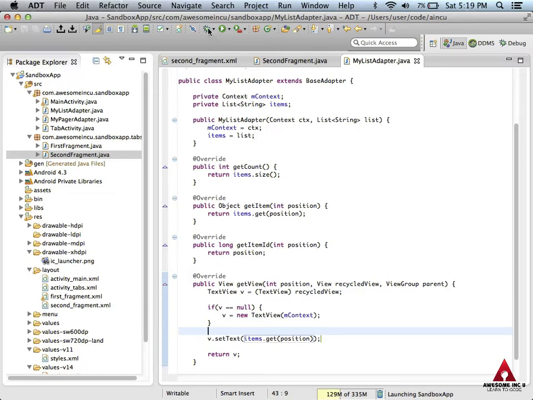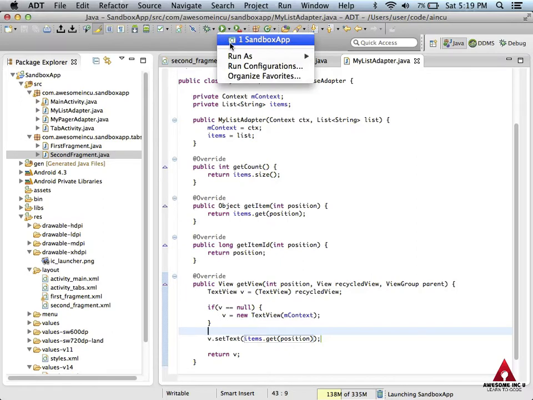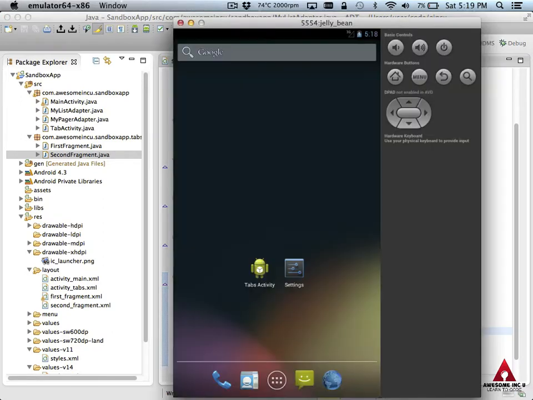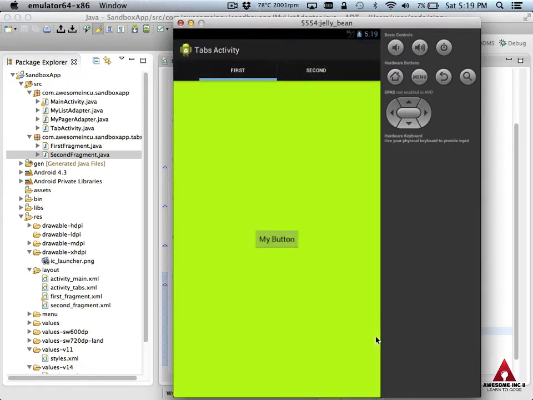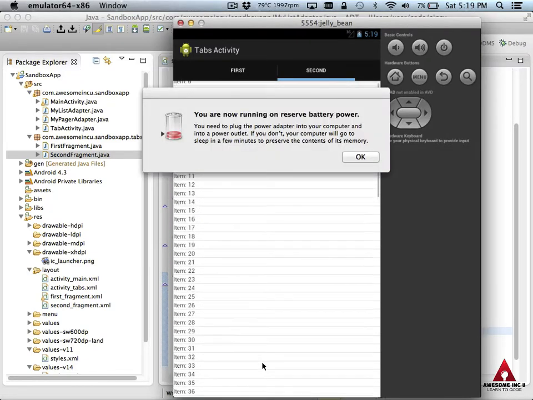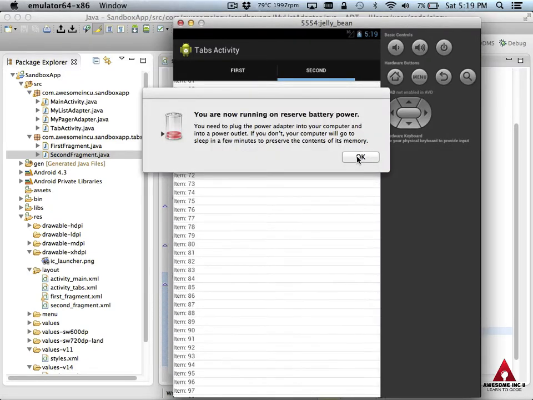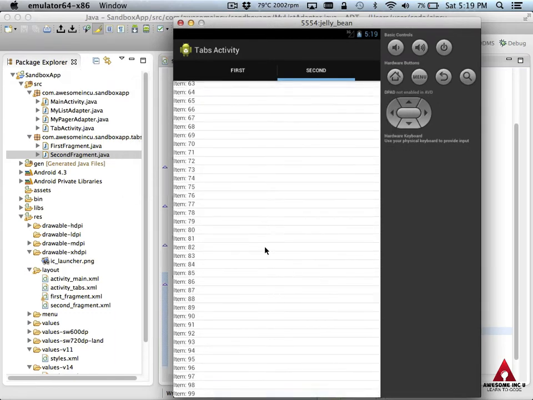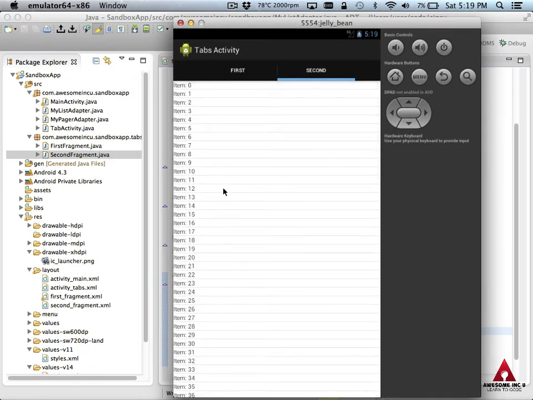So now, instead of an empty list or empty views, assuming I didn't break something, we should see a list of, hey, what do you know? So now it's a list that has all of our strings that we created. And I can scroll through it. Oh no! And I can click on these. It doesn't really do anything right now, but we could definitely add click listeners for that.